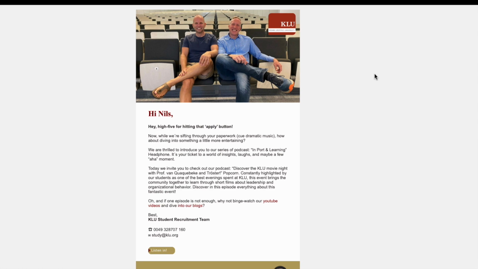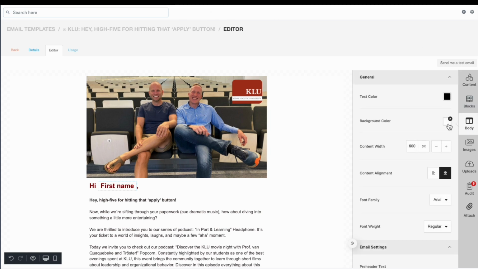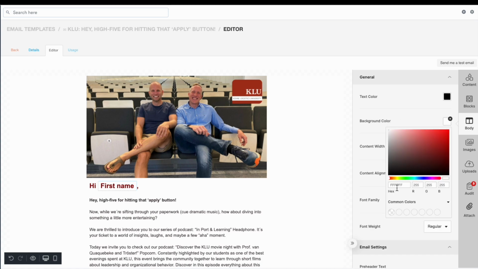Now I want to change the overall background color of the email template to this light shade of gray. So I'm gonna come in here, choose body on the sidebar, and then where it says background color, I'm gonna paste the hex code for the exact shade of gray that I'm looking for. There it is.